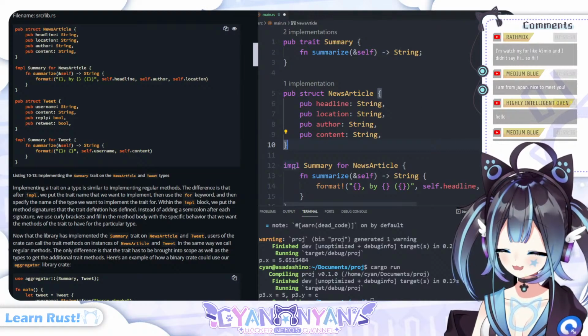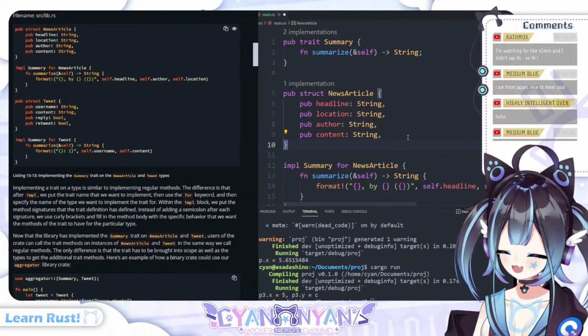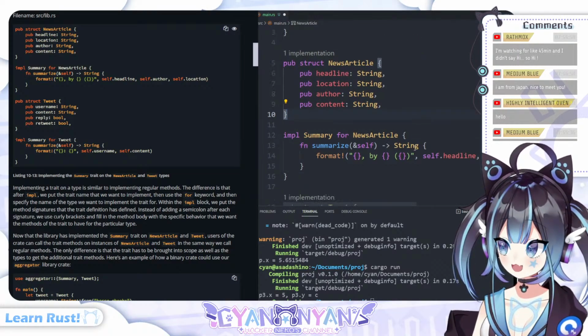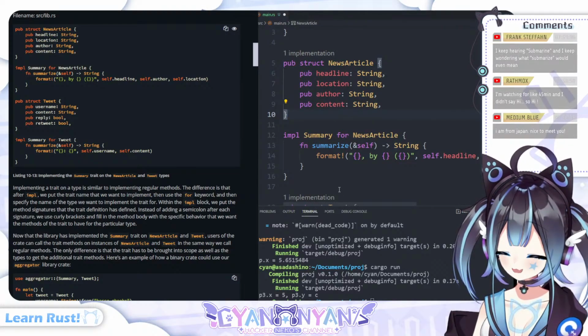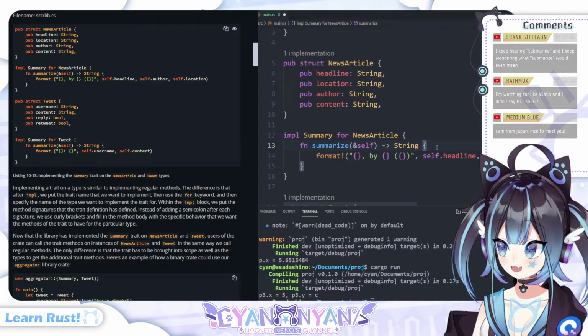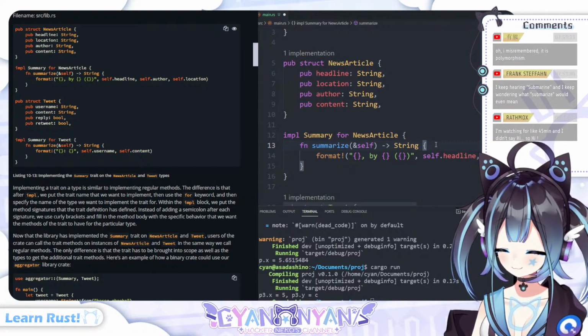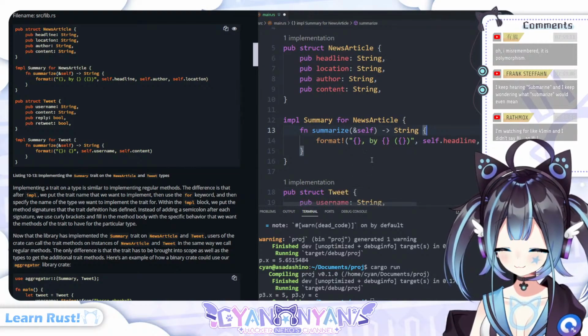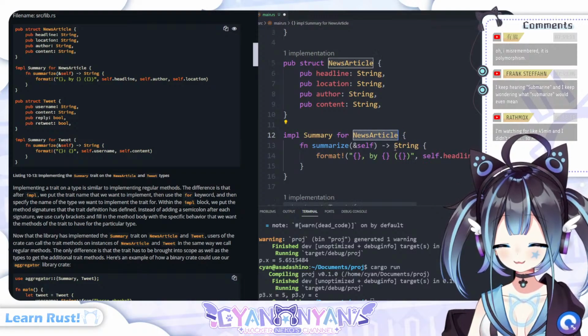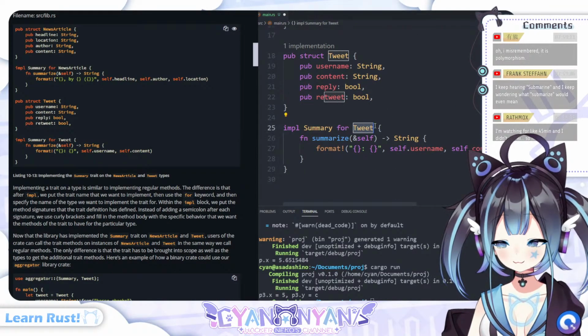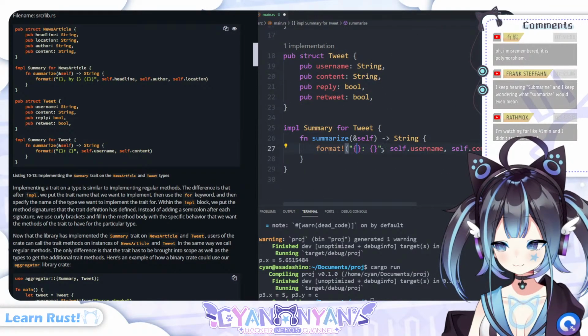Within this block, we put the method signatures that the trait definition has defined. Instead of adding a semicolon after each signature, we use curly brackets and fill the method body with specific behavior that we want the methods of the trait to have for the particular type. So how we define it for NewsArticle is different from Tweet, because on Tweet we use username and content.